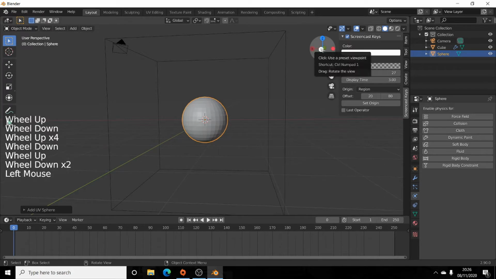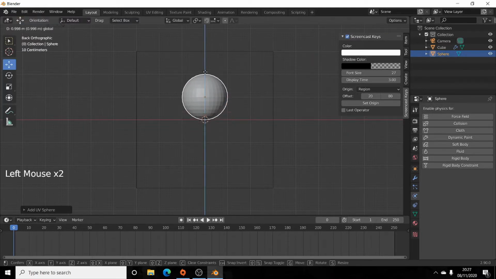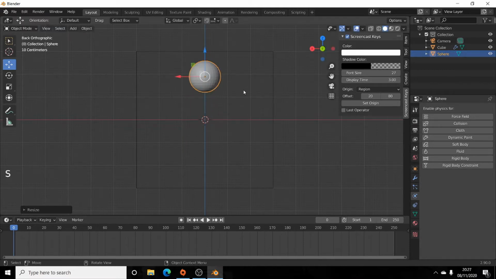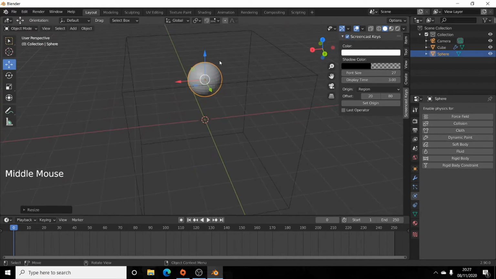So let's move this up a bit, so press G to move, or you could go over here and just move it up like this. So move it up a bit, maybe scale it a bit, and that will start emitting particles into our scene. Well, not particles, but fluid.